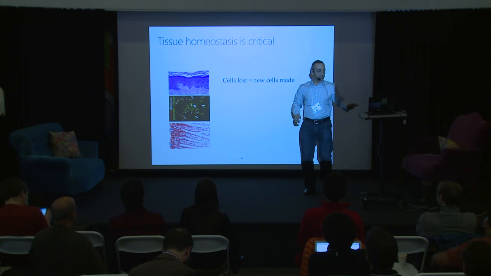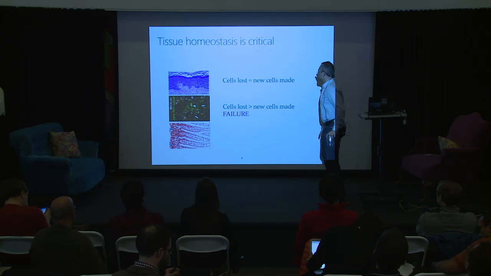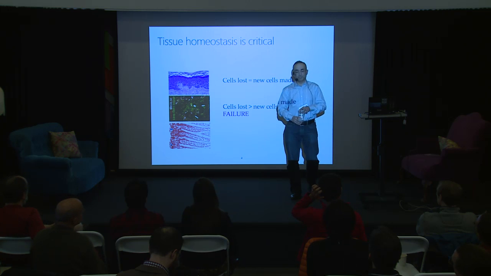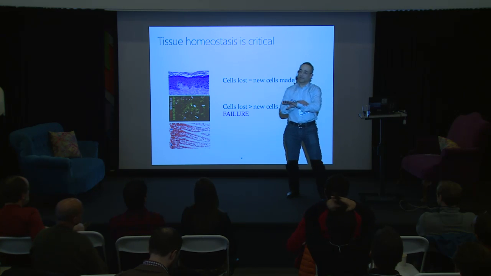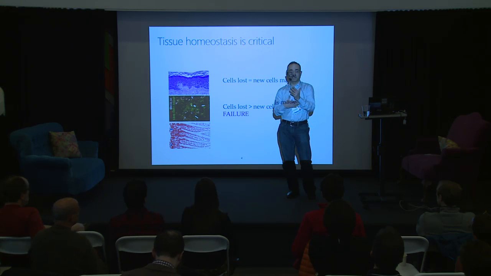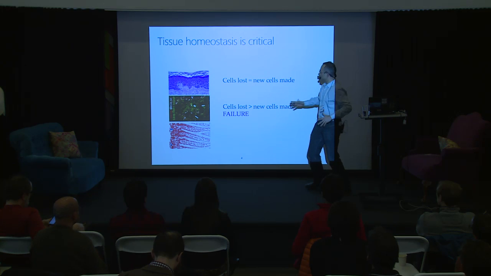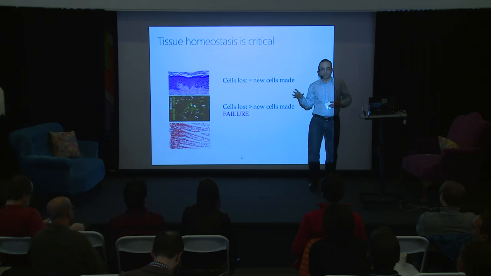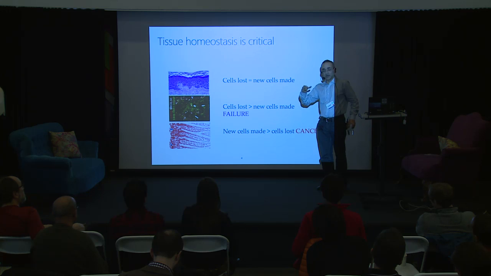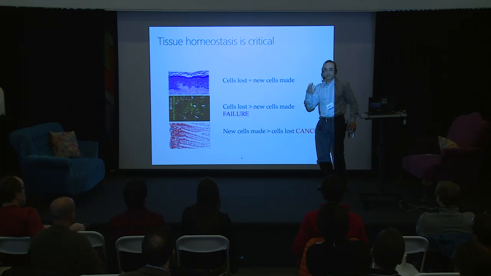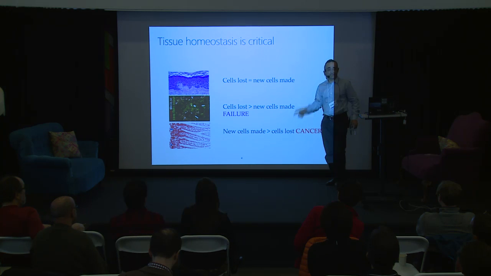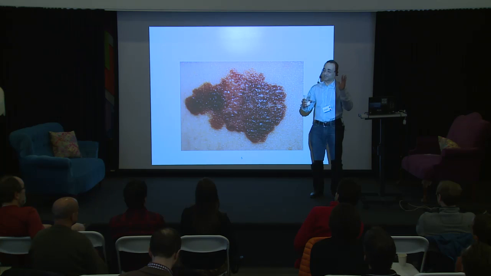So our organs are stable. But what if they're not? What if we lose more cells than we make? Well, that's pretty bad, because that's what happens to older people. When they injure themselves, they have sores, and these sores heal very slowly because they're not making skin at the same rate at which they're losing it. What about the opposite? I'm describing two cases where the skin is not stable. When more cells are made, so the underlying dermis is splitting and dividing all the time at a higher rate than the top one, well, that's pretty bad as well, because that's what we call cancer. That's a tumor, right? And look away, that's a picture of a tumor.